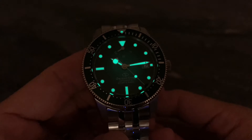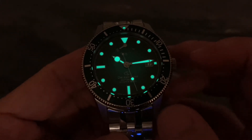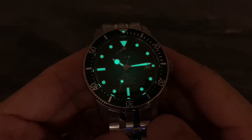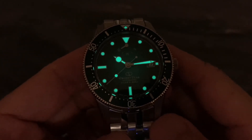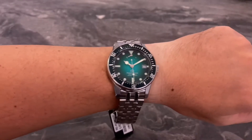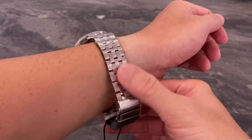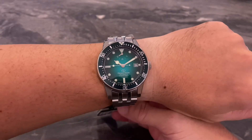Earlier I was very afraid that due to the small lume plots, the lume would be subpar — but in terms of brightness, there is no issue at all. The lume quality remains very high even though the lume plots are slightly smaller than other Seiko and Orient divers. Welcome back to the studio. I have a wrist shot — a fake wrist shot because the bracelet is brand new and unsized — but here you can see how the Orient Star 1964 wears on the wrist.